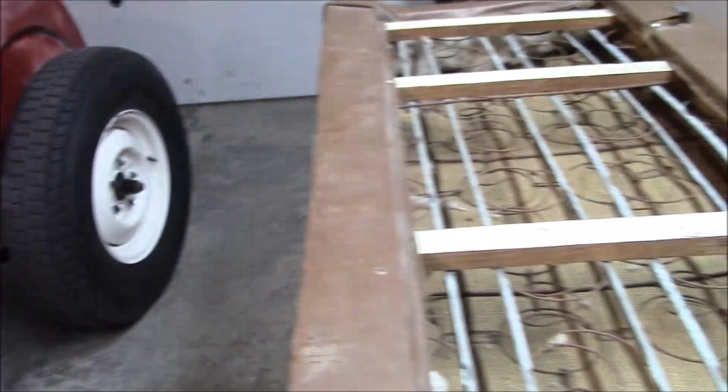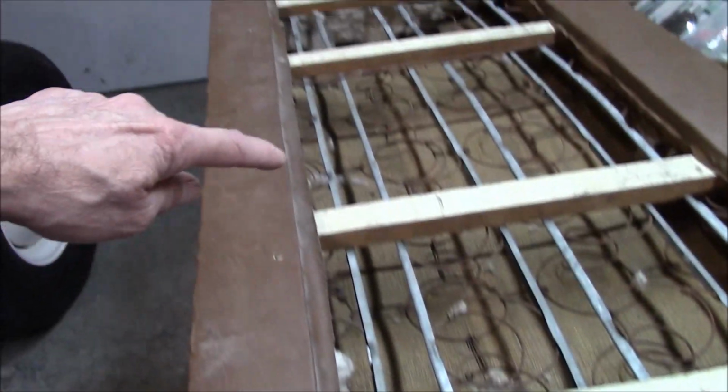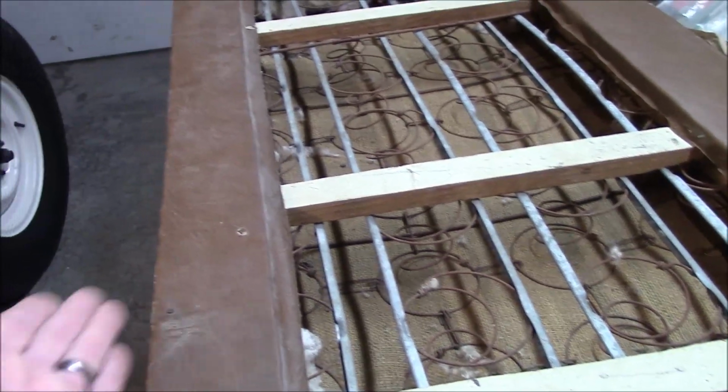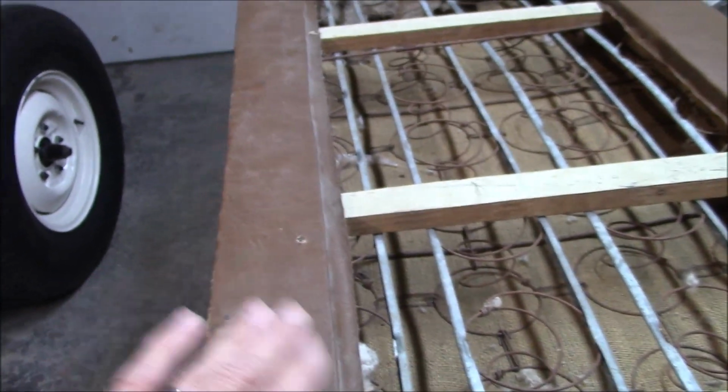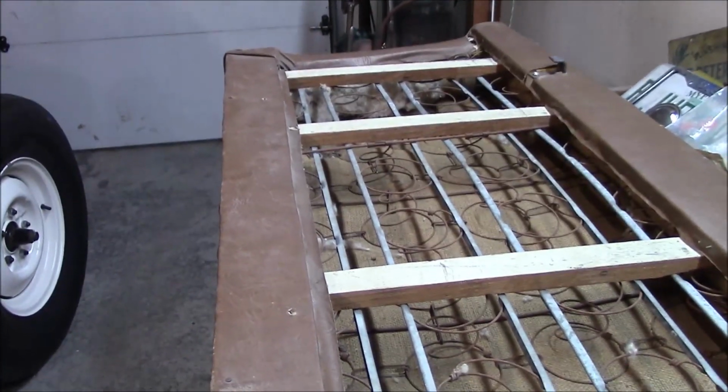So I think I can probably take this board off, cut these, biscuit joint it level, pull the upholstery back up, put it in, and that'll give me that much more room. So that's what I'm gonna try.